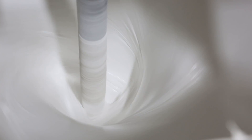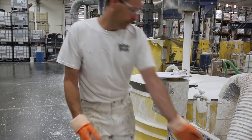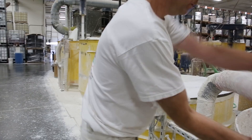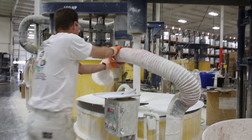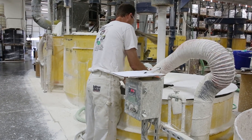Once the process is complete, the batch is sampled into the quality control lab to make sure that it is on spec for viscosity, weight, color or tint strength, and sometimes gloss. We make various sizes of batches, anywhere between a 100-gallon minimal-sized batch all the way up to 2,700 gallons in one batch.